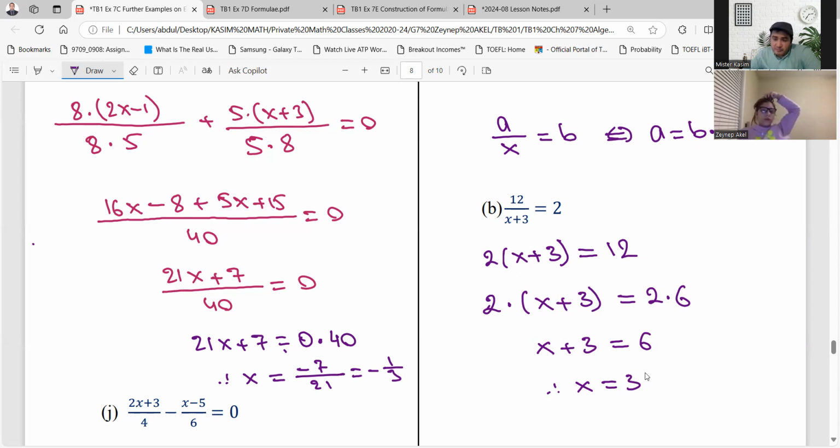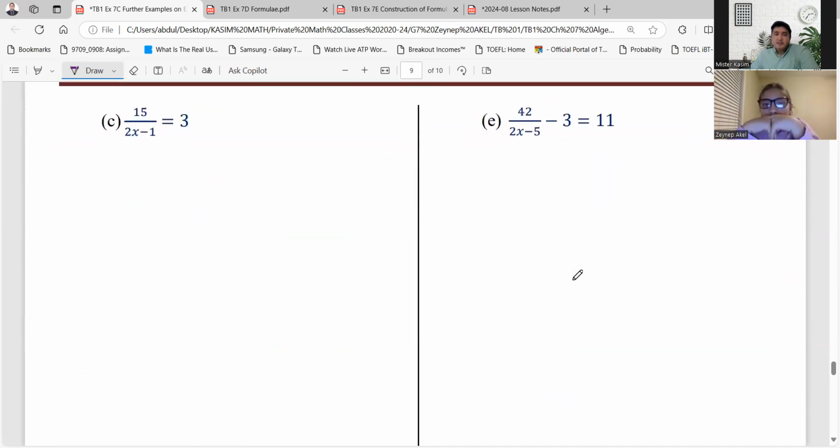Okay, this one's a faster method, because we have 2 times something on the left-hand side, and on the right-hand side also we have 2 times something, right? Yes. So we can just cancel these 2's. It actually takes you to the solution much faster. Also, your method is right, but this one is much faster. It shows that you are like the master of solving equations. You can solve the equation different ways. Okay, then now do C. Exactly the same thing, only numbers are different.